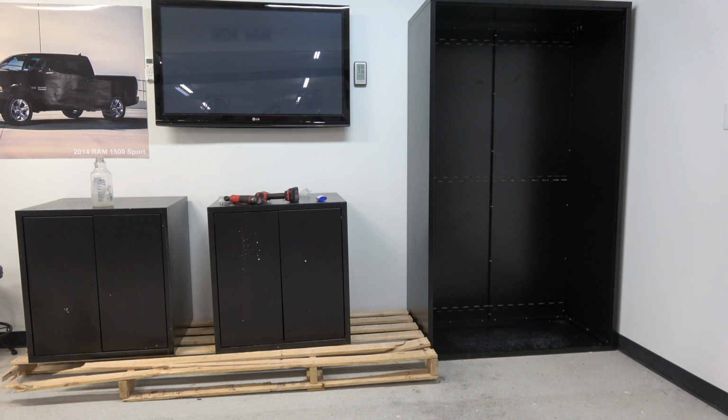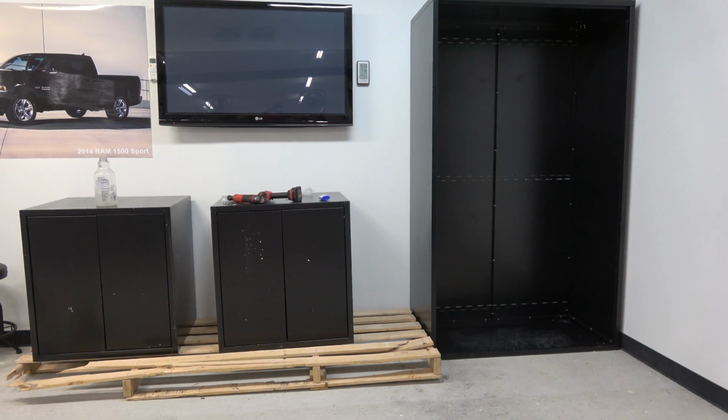I see a lot of guys putting on globs of Loctite. You really don't have to do that. I just got this big cabinet pretty much assembled. I gotta add the doors, the shelves, I gotta nail it down to the wall so it doesn't fall on me, because I like to not die.